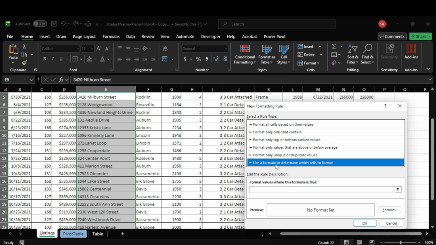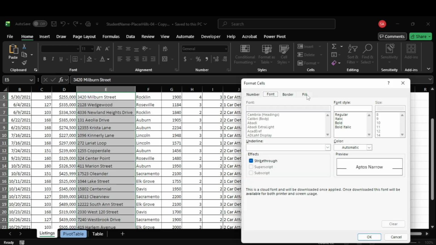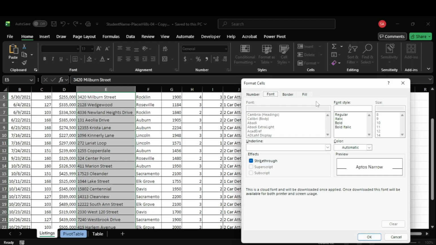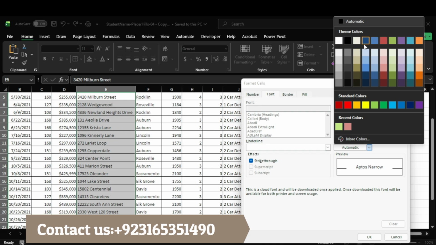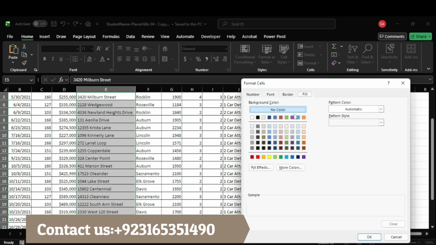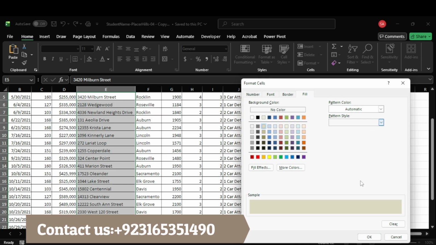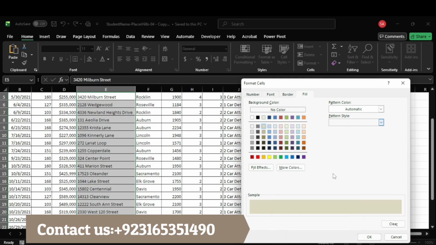New rule, use a formula. Choose light tan in the third column in the color palette.